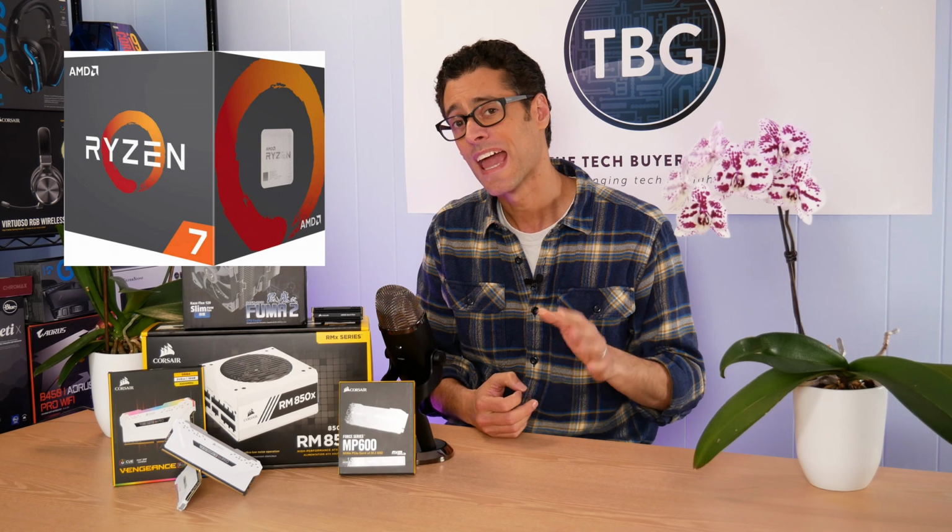So the Ryzen 7 3800X, I really like this one for this build because you've got 8 cores, 16 threads, you've got boost speeds up to 4.5 gigahertz, and although it does cost a little bit more than the 3700X, typically about $30 more, consider that in the scope of the entire budget for your build, $2,000. So it's $30 more, that's like 1.5% of your total expenditure, and it's about 3% faster than a 3700X. So I think that's pretty good returns. I like the 3800X if you're spending $2,000 on a PC.